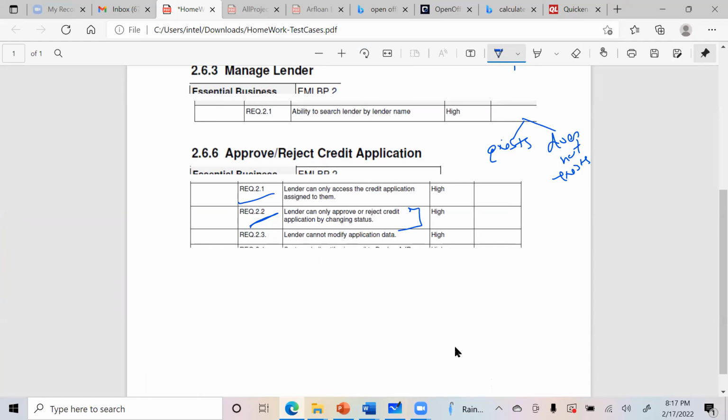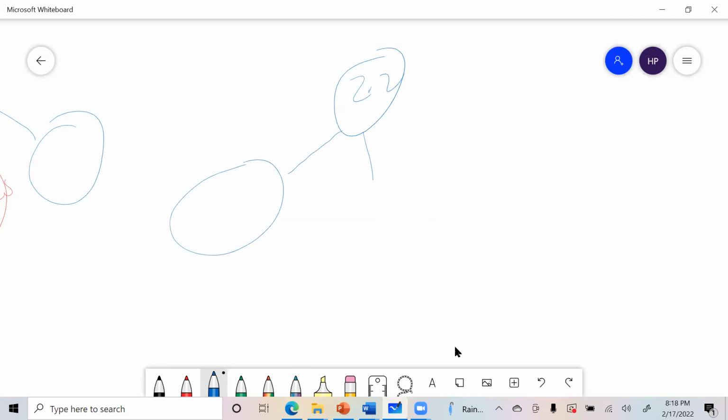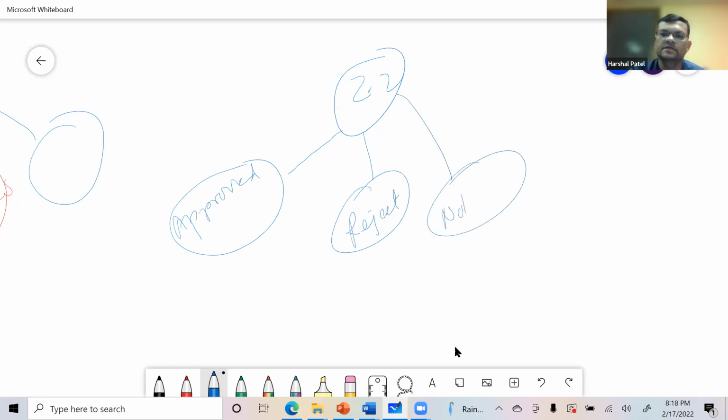Yes, I have 3 test cases for this. Okay. Can you explain what those test cases are? Yeah, one is status approved. Second is status rejected. And the third one is status not selected. Okay, not selected. Why?